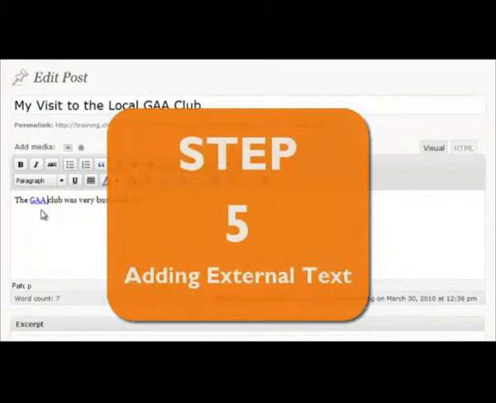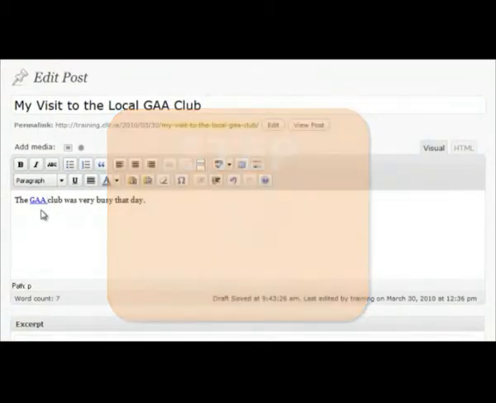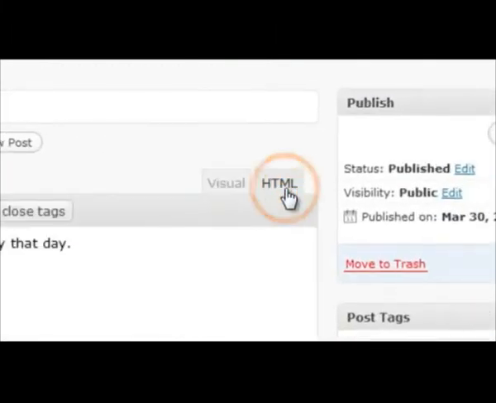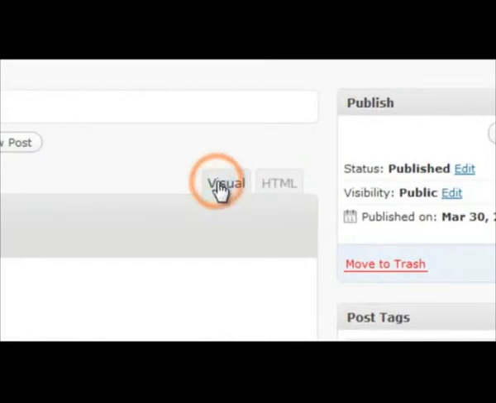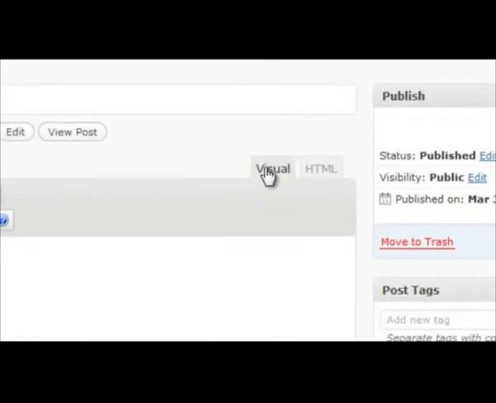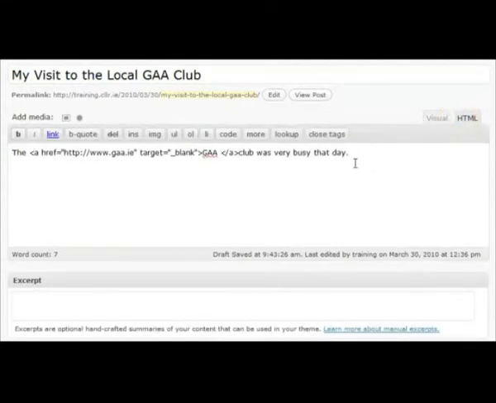Step 5. Adding a post from an outside source. As you can see, content for a post can be shown in two different ways, Visual and HTML. Visual is what will be shown on the site, and HTML is what is known as web language. Visual is used most frequently when writing a post for the site. However, in order to make things clearer and have the presentation better, when uploading content from an outside source, it's better to put the content into HTML first.